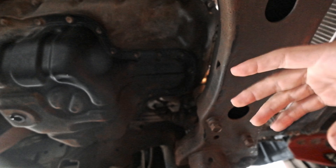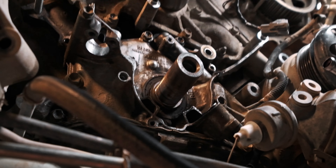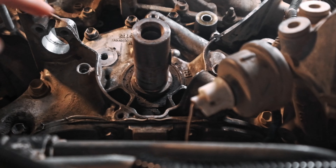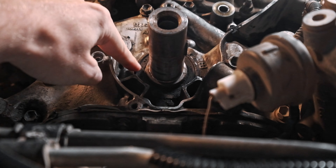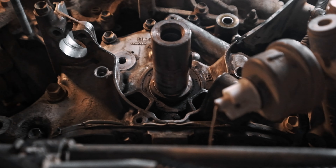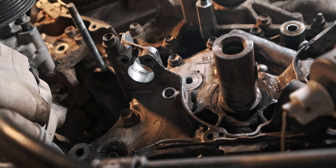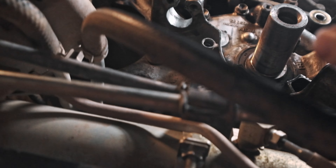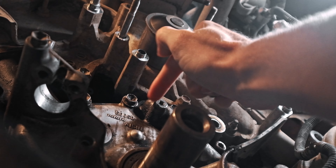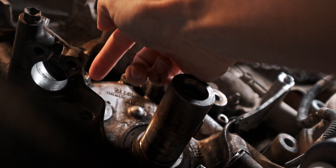Initially I thought it was just the main seal on the front — the crank seal. But a Lexus Tech friend of mine pointed out that the only way you get this kind of leak — you can see a lot of the oil around here — is not coming out of the crank seal. The only other places it could be coming from are the bolt for the number one or two idler pulley, the tensioner pulley, or it's coming from the top, which I think is more likely because right about here there's a bunch of oil buildup that wouldn't show up from the crank or tensioner.